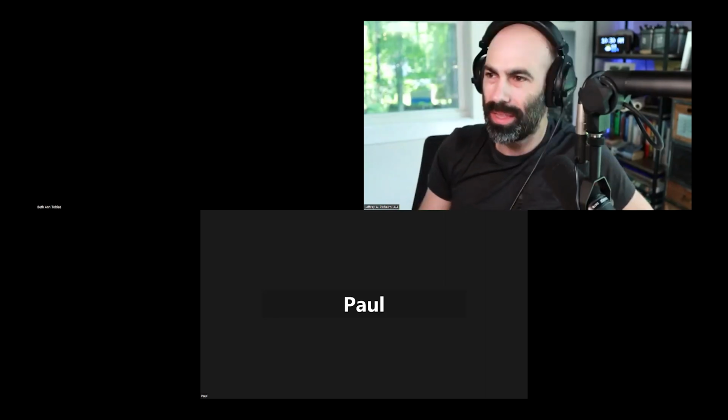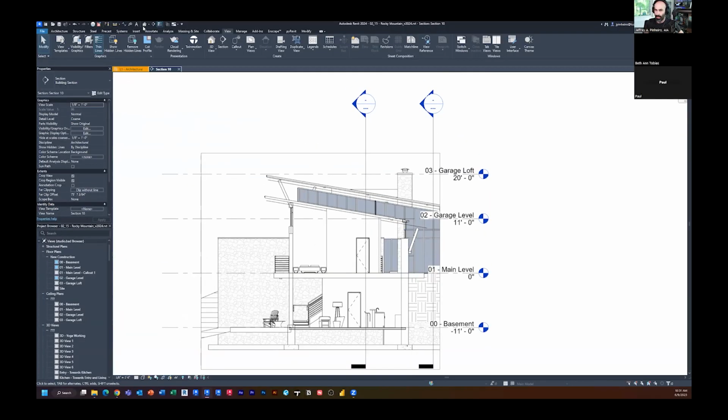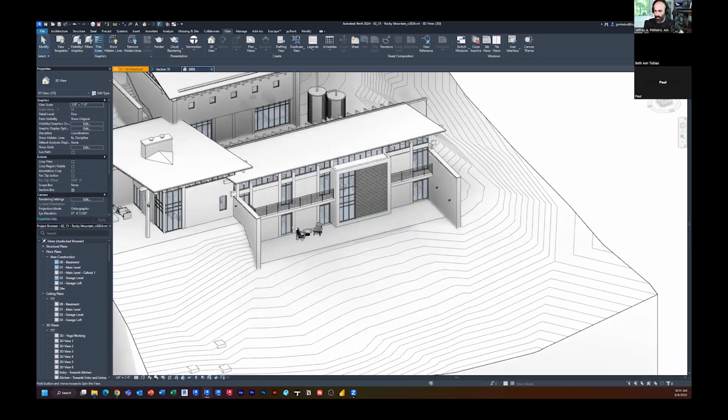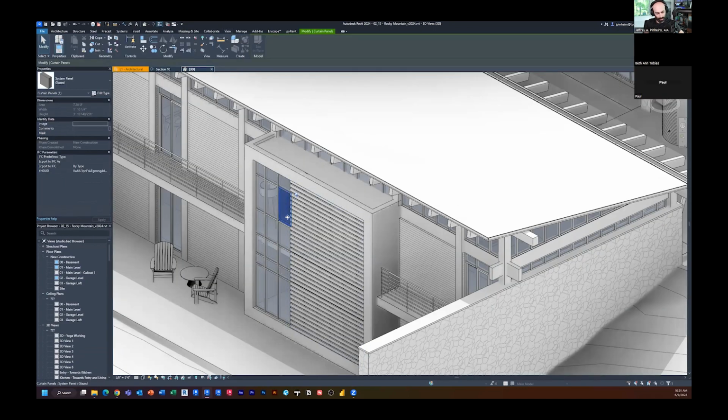So you're trying to change the color of glass in a shaded view, Paul? Yeah, I want my glass to have just a little tint of color, maybe just trying something out for fun. So this is a hidden line view. Yeah, that's what I meant.